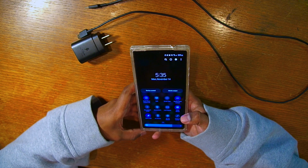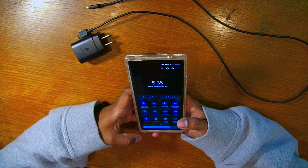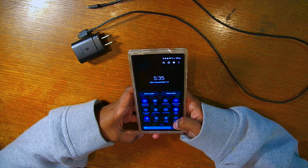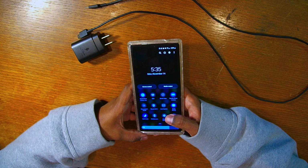Dolby Atmos sound, that's really great when you have good headphones plugged in. Get full surround sound on that. S Pen right there, obviously. DeX, Smart View, so you could mirror this device to a smart device.